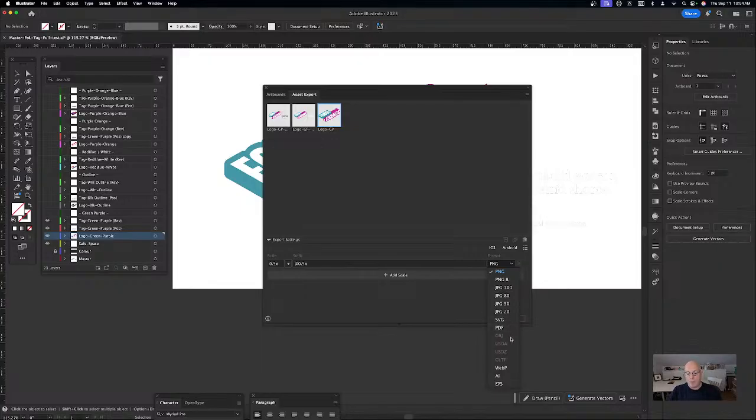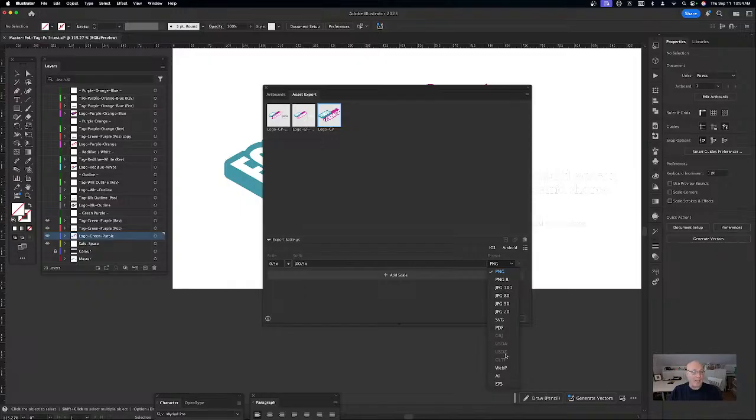PDF you can export. We have a bunch that are grayed out. OBJ, which is a 3D format, and I don't know why it's not allowing that. USDA, I'm not sure what that is. It sounds like it has to do with meat.